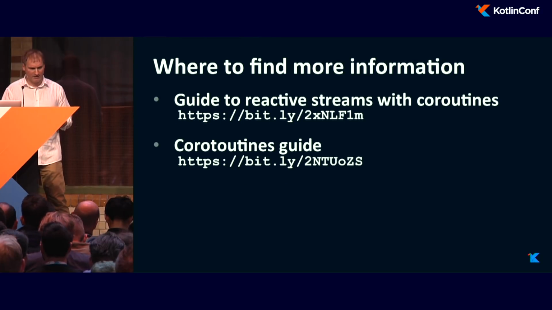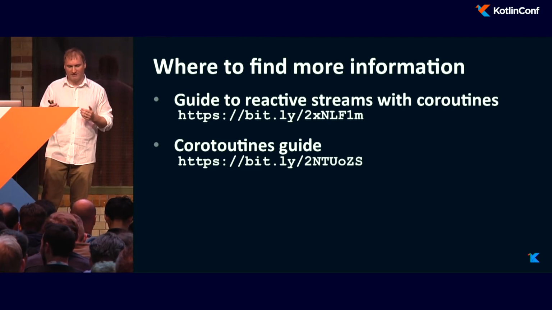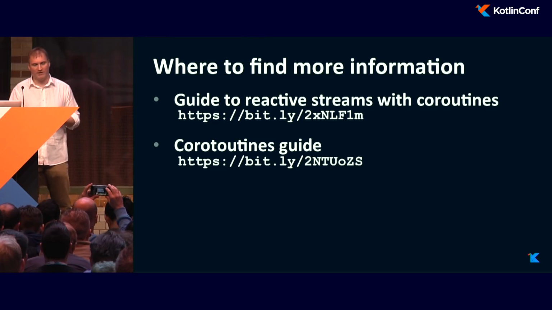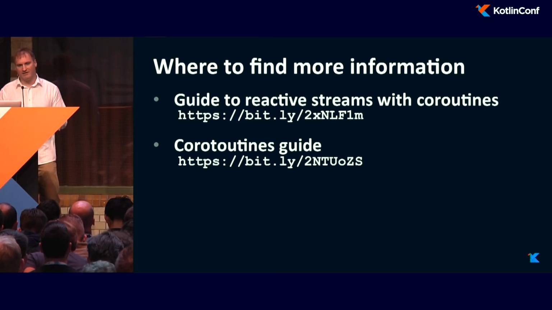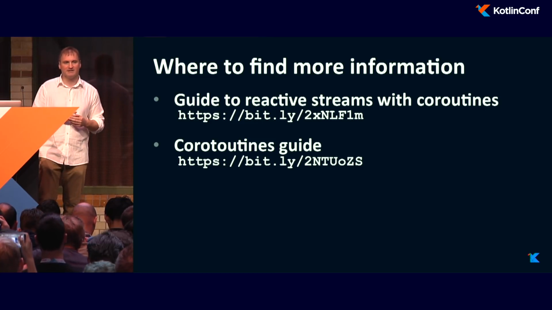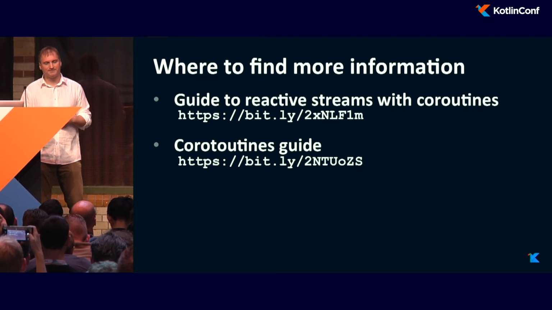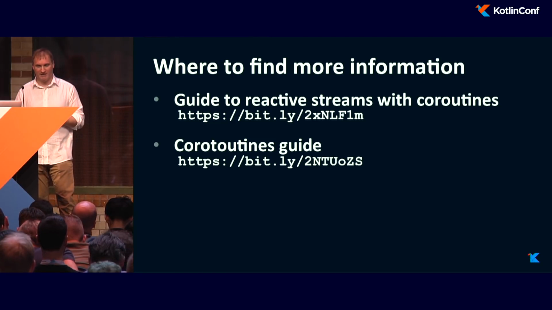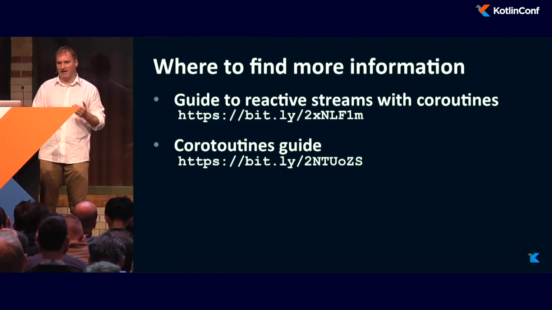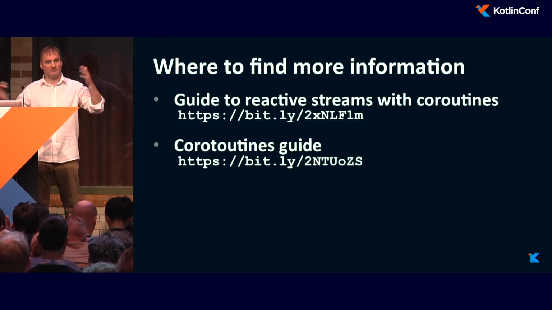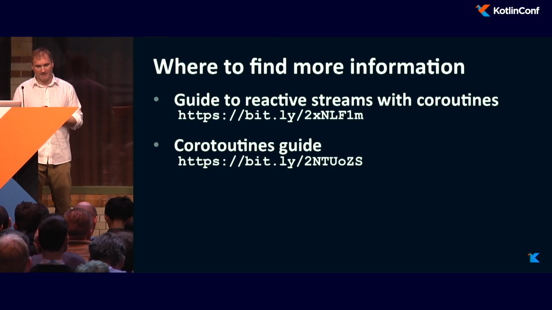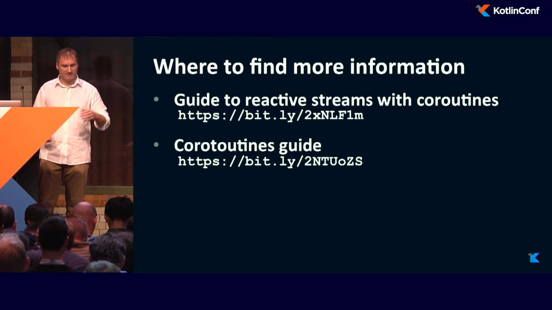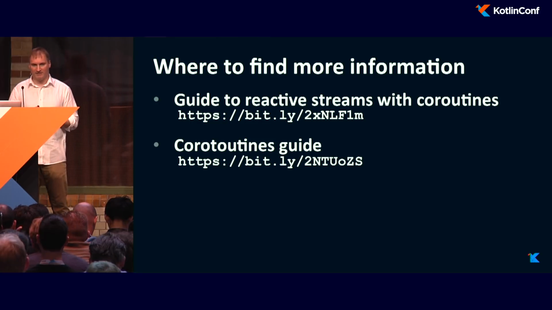If you want some more information, there are two documents which are worth reading. The first one is focused on reactive programming, the guide to reactive streams with coroutines, a very nicely written document. So if you're interested in this topic, I suggest you take a look at that. And the coroutines guide is a general coroutines guide, but it also has some nice parts about these things I talked about. You can have a look at that as well.